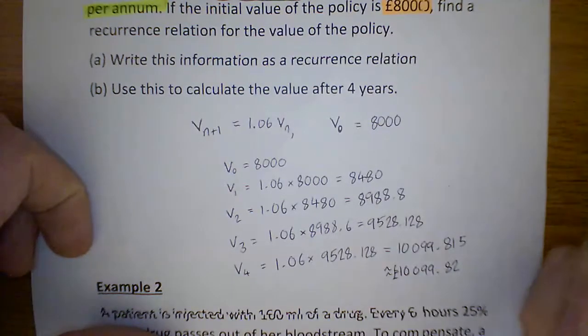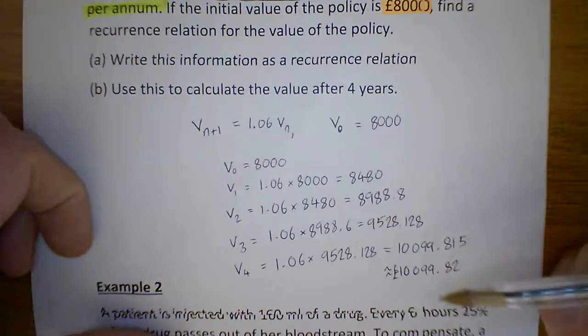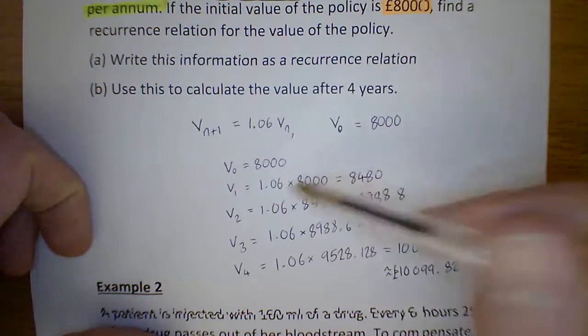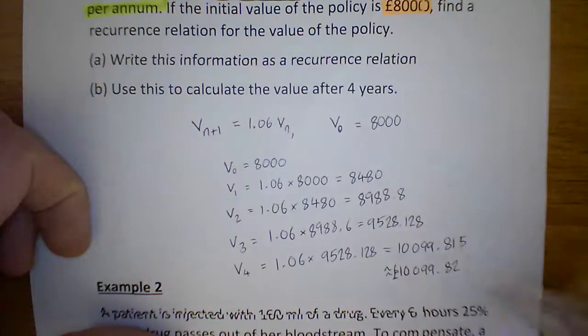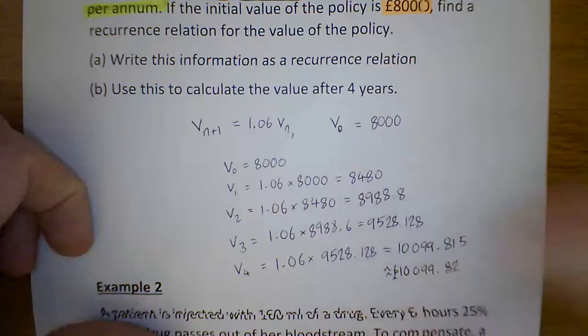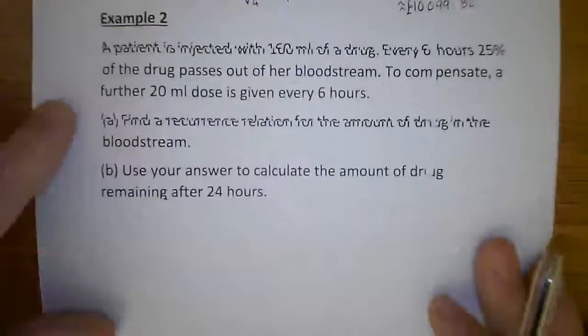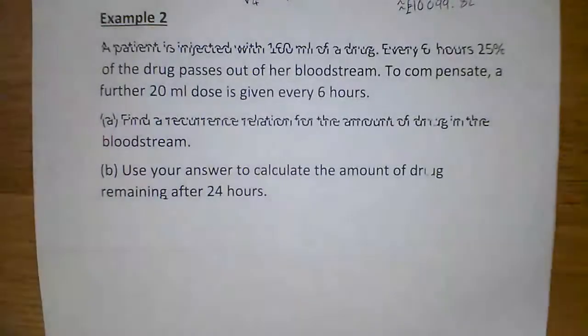Now, I am well aware some of you will be sitting there going, why didn't we just use compound percentages and times it by 1.06 to the power of 4? Yes, in this example, that works. However, most of the time, the type of examples that you're going to receive are more complicated than that. So let's look at a second one here, and let's consider why it's maybe not quite as straightforward, and also how we're going to tackle it.